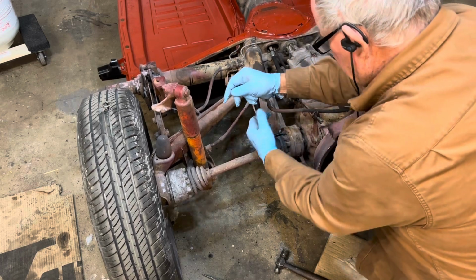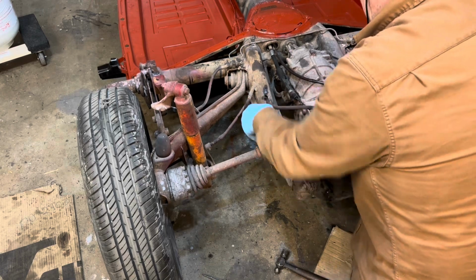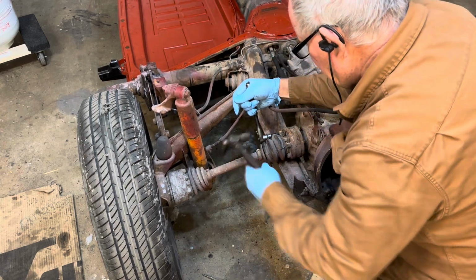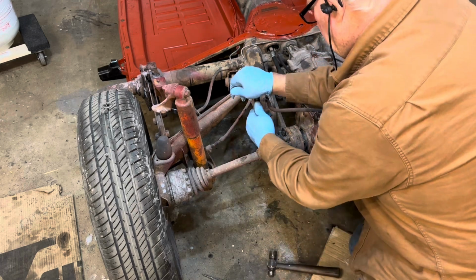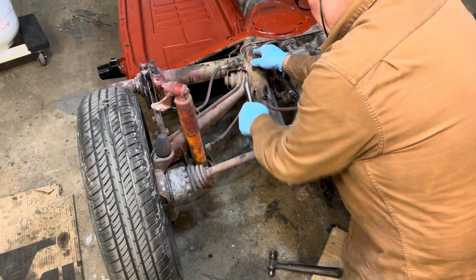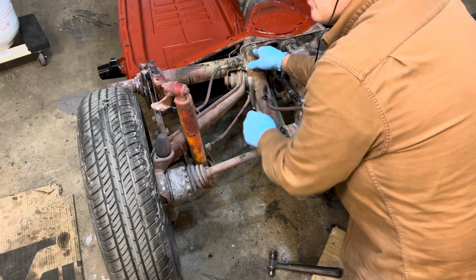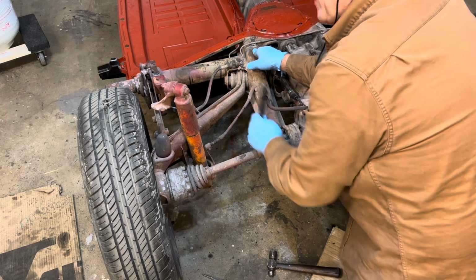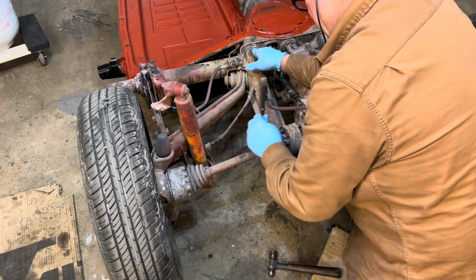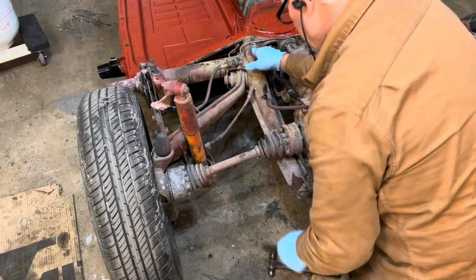What's wrong with these? Well, the boots are starting to rip, and I'm just going to make them really nice. Each one of them will come off with a little clamp, kind of like a connector. And underneath each one of these screws is a little washer, and the little washer goes a certain way. Leave it to Volkswagen. We'll see if these have been off before. If they have, they'll be missing washers and all that jazz.